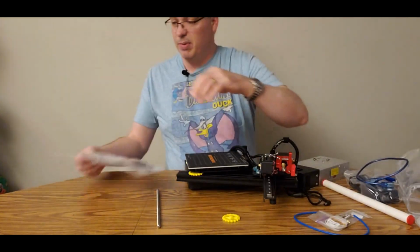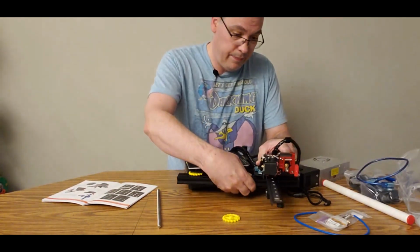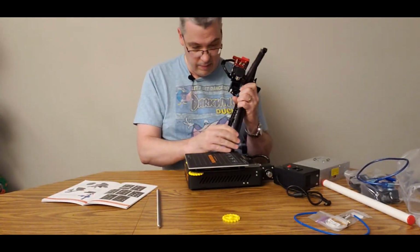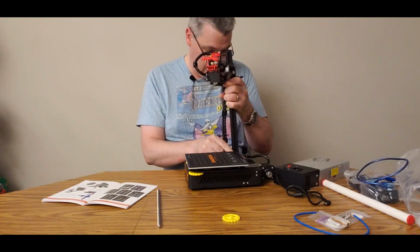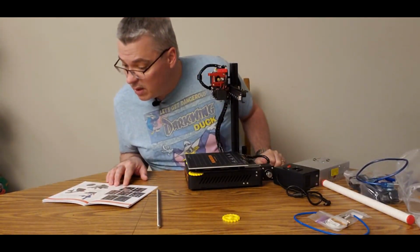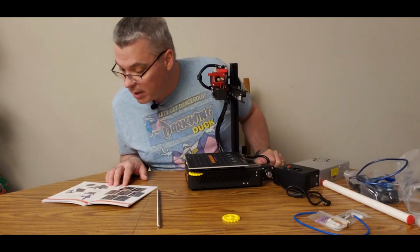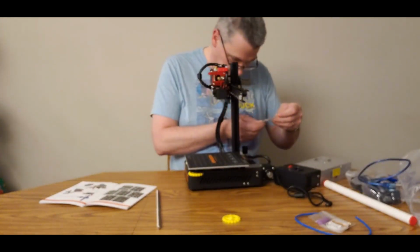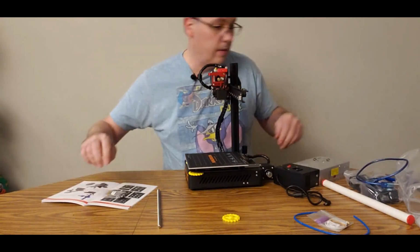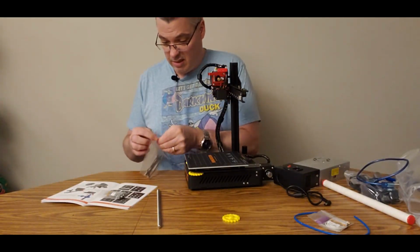All right, let's see how they want you to put this together now. Take printer kit and insert it into the specified position as shown. Where is the specified position as shown? Right here. Okay. There we go. Take out the hex wrench and fit the XZ axis from the bottom with the M5 screws. M5 screws are right here. Where are the Allen keys? There they are. Let's get this open.